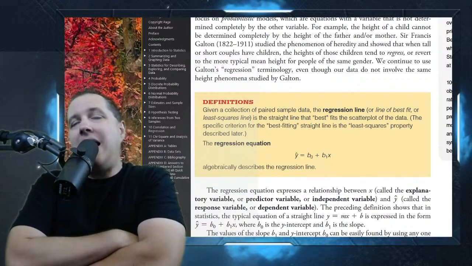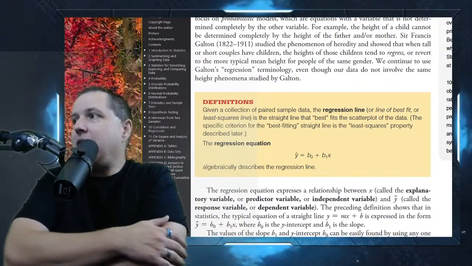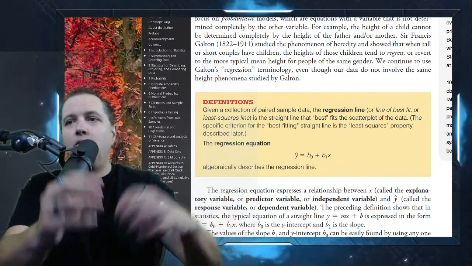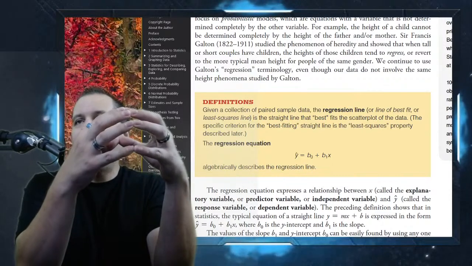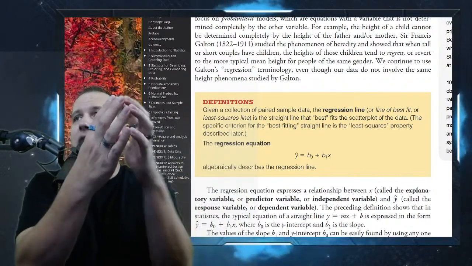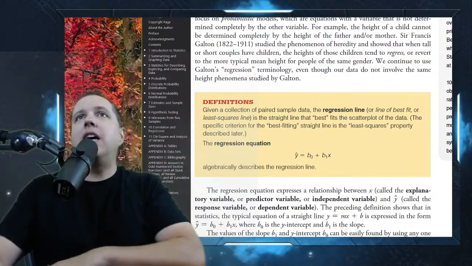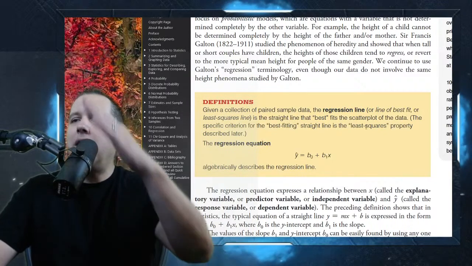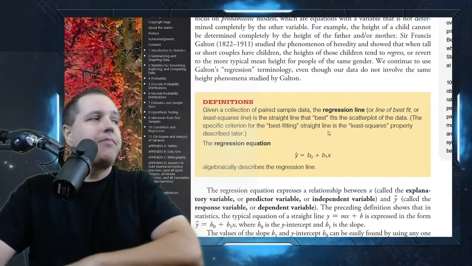You come up with a line, and that line is like a model. So remember in mathematics what a model is: we take a real-life situation and we come up with a mathematical construct, either an equation or a function or something that acts like that real-world situation, right? So that's what a regression line is. We're coming up with a line that acts like the data, okay?